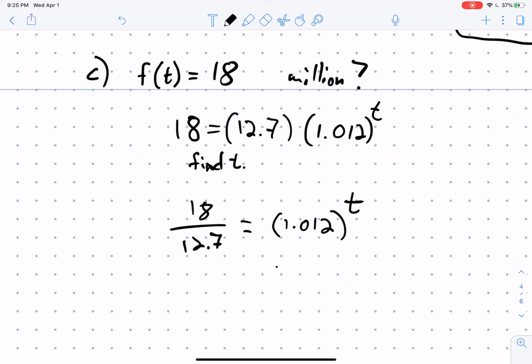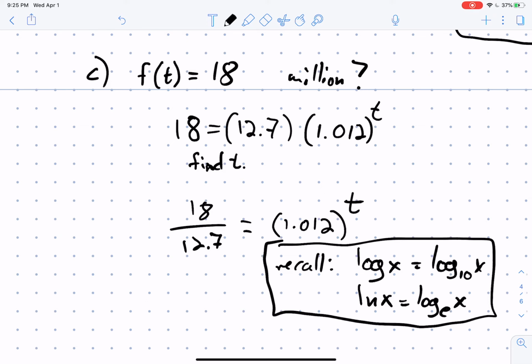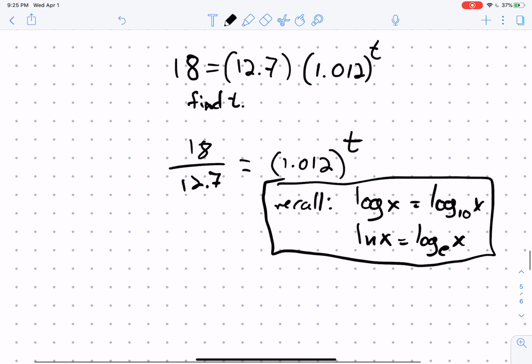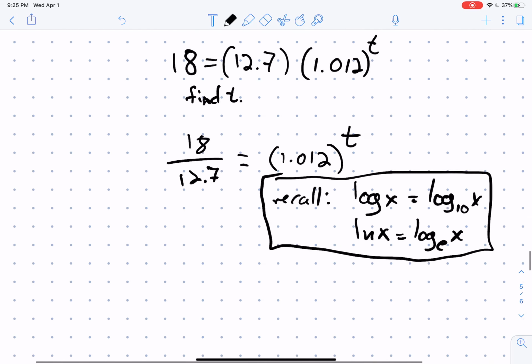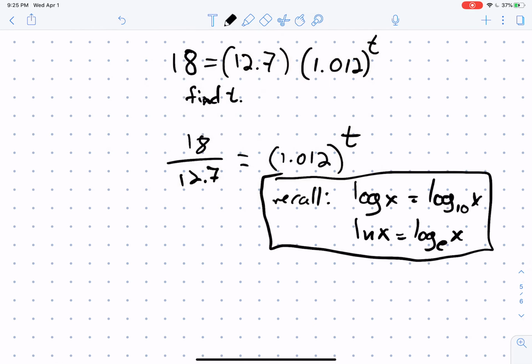So this is just as a recall. When we write log of x, what we mean is the log in base 10. And when we write the natural log of x, what we mean is the log in base e. So those tend to be the two log buttons on all standard calculators, so it's sort of helpful to work with one of those. You can use either one that you like. I'm going to go ahead and use the natural log.